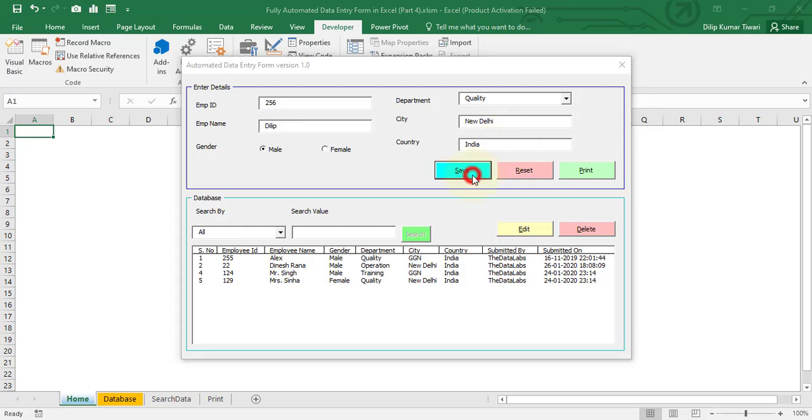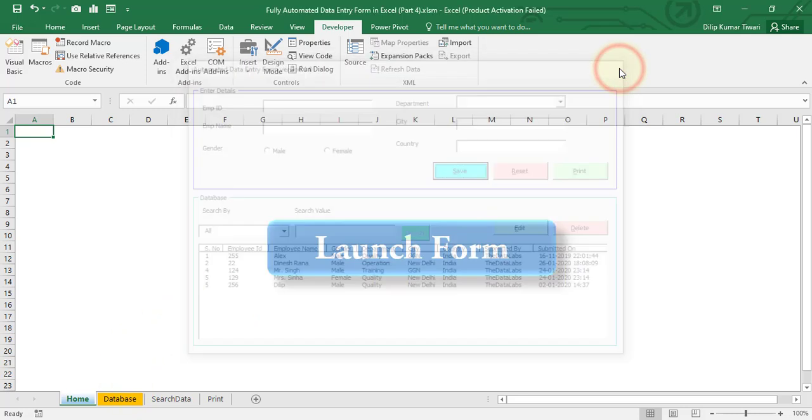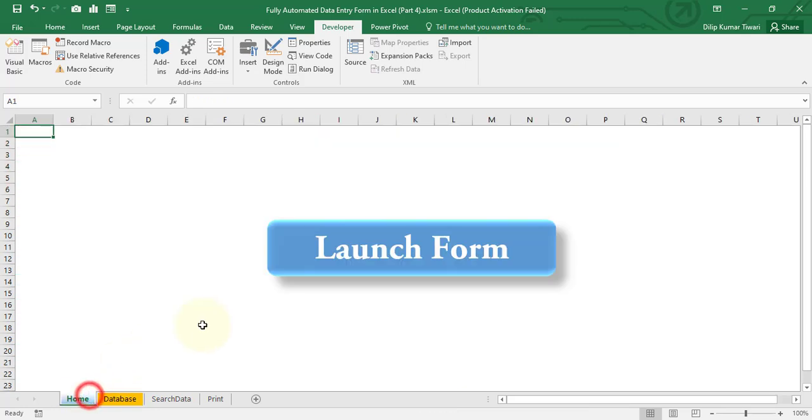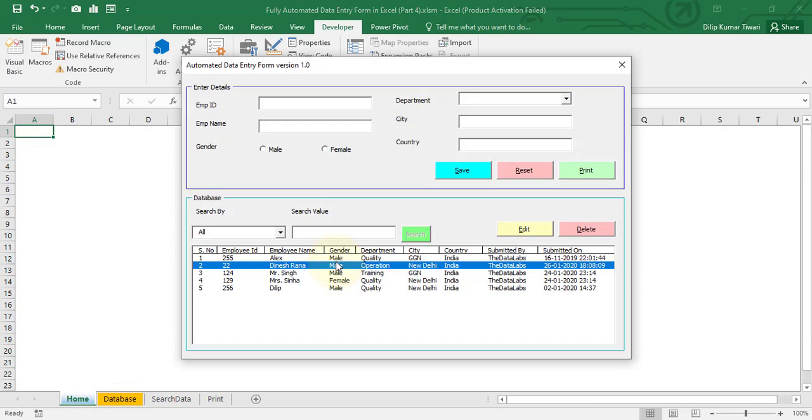And let's click on save, click on yes. Now you can see that this particular record has been transferred to database. Let's move to database, just close this form and database, and here you can see that this is totally dynamic. So first of all let's make the changes in this one, 1, 2, that will be 3 and that will be 4, because earlier we utilized a static serial number, and that's the reason. Okay, let's click on move, click on launch form.